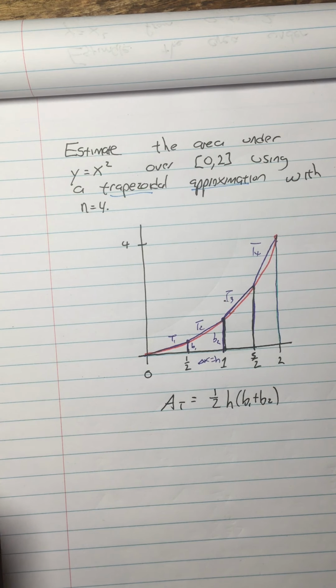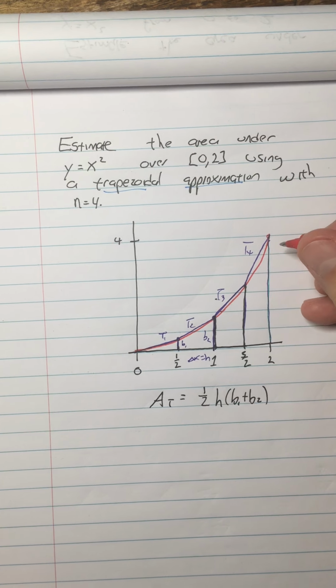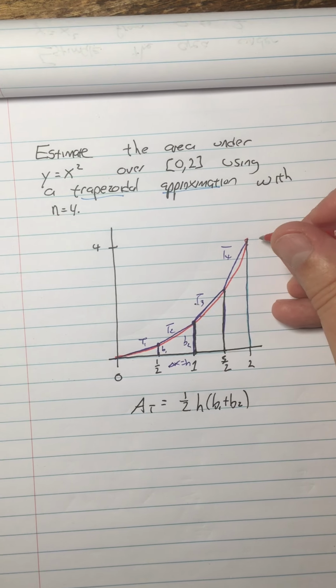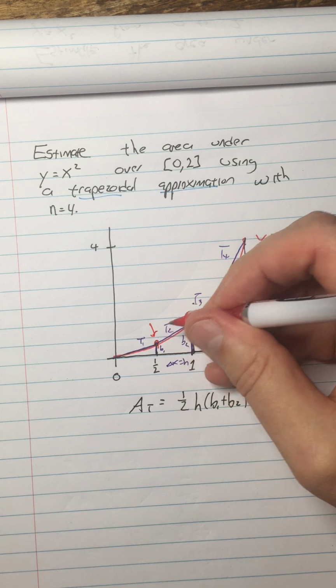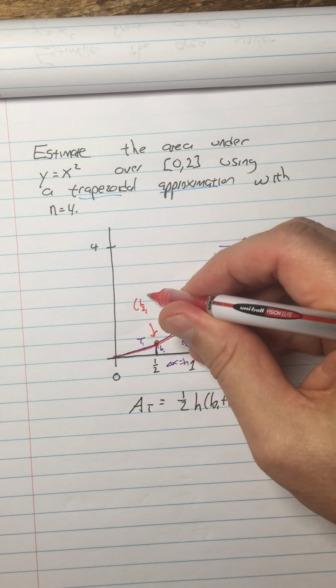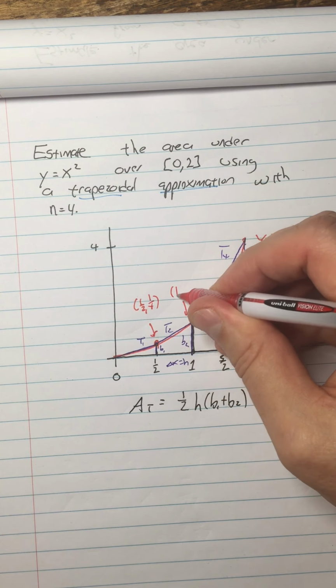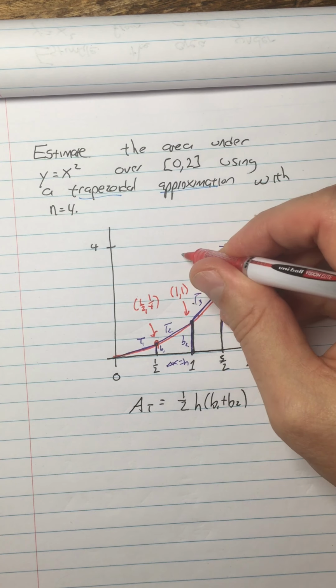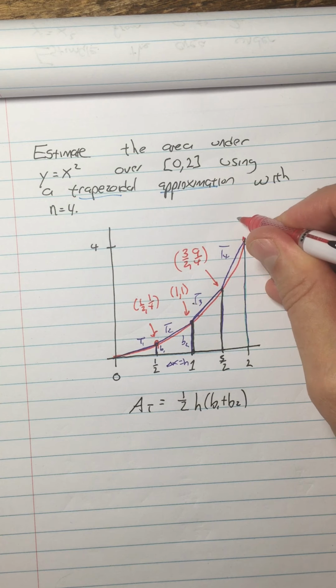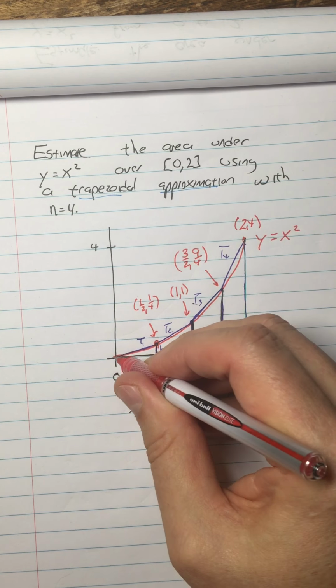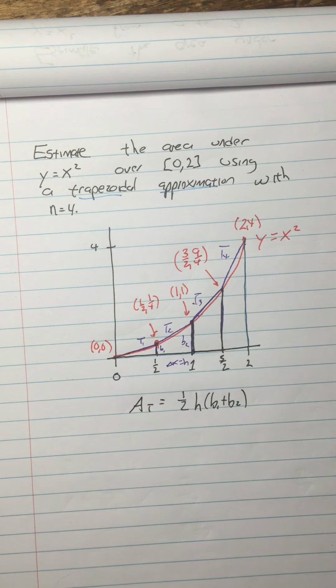All right. So then I can really just, looking at this picture and maybe putting the coordinates to start, maybe that would help organize it. Here's y equals x squared. I've been using f of x, now I'm using y. All right. So this is the point (1/2, 1/4). This is the point (1, 1). This is the point (3/2, 9/4). And this is (2, 4). And this, of course, is (0, 0). All right, so with the trapezoid, I'm going to build 4 trapezoids.